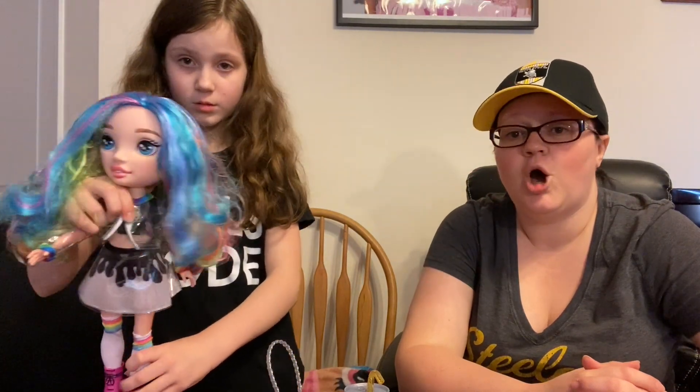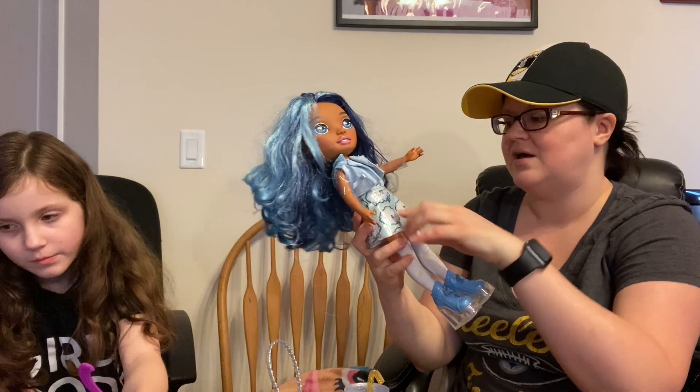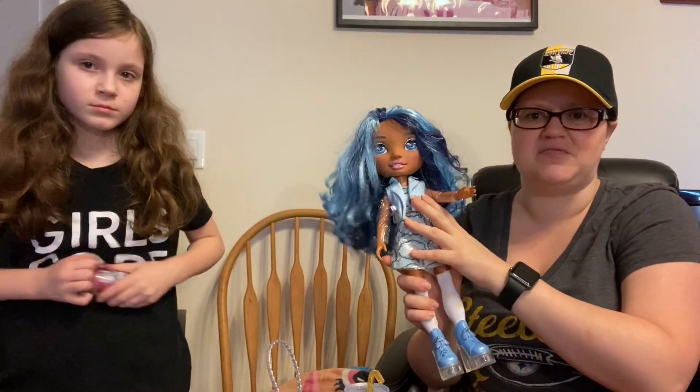We got them on sale — they normally cost around 54 to 55 dollars but we got them for $22.50, so half price at Target. The sale is over now, sorry! That is a very expensive doll, but it's really cool. It's very interactive — you can put slime in and mold it along the skirts and jackets. I think that's an innovative idea. The slime is in plastic pouches separated from the fabric, so it won't mess up the outfits.